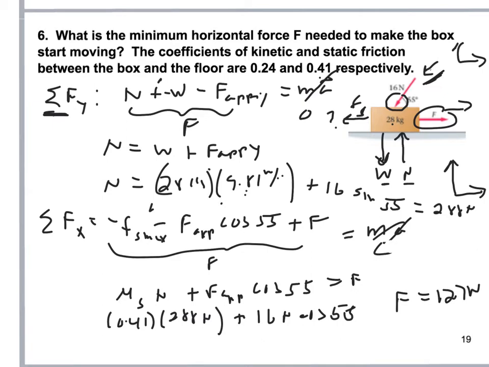So the force that gives us the maximum threshold to slide the box, that's our 127 newtons. And we have to exceed that force for the box to get moving. So the minimum to start moving is 127. I think, did I say that was the max? We found our f sub s max is this one right here, and the force needed to overcome f sub s max is this value, the 127 that we just calculated.